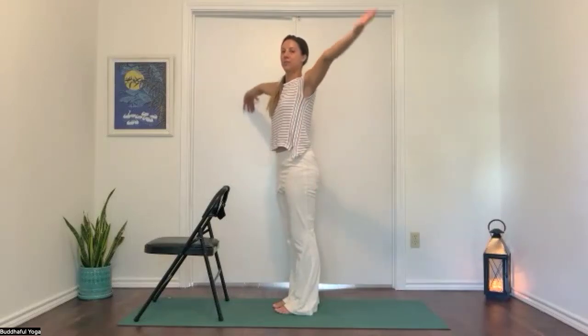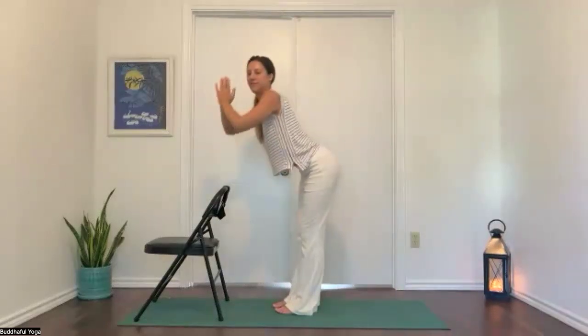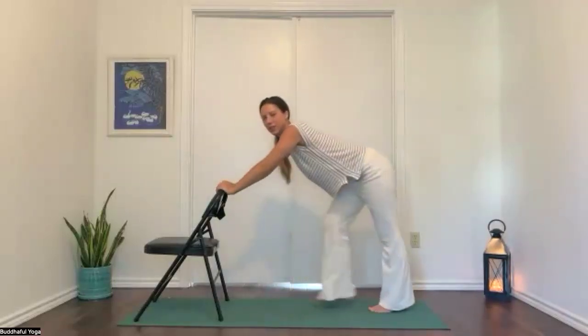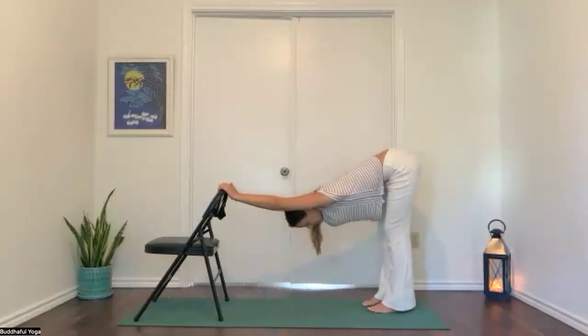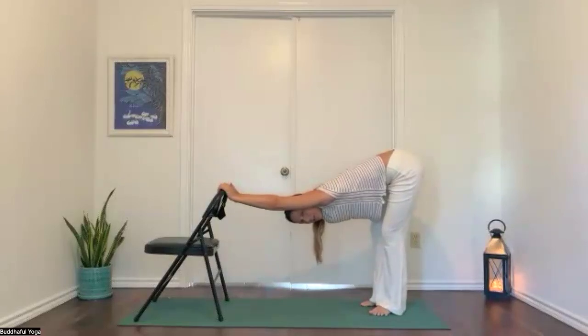Reach out and up. Hinge. Walk back, downward dog. Bend the knees. Bring your left toes out to the left so that your left foot is at a 45 degree angle. Lean on it.